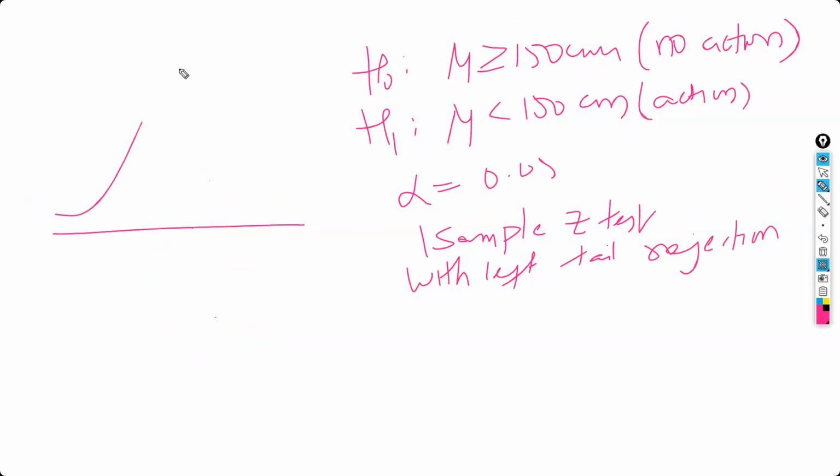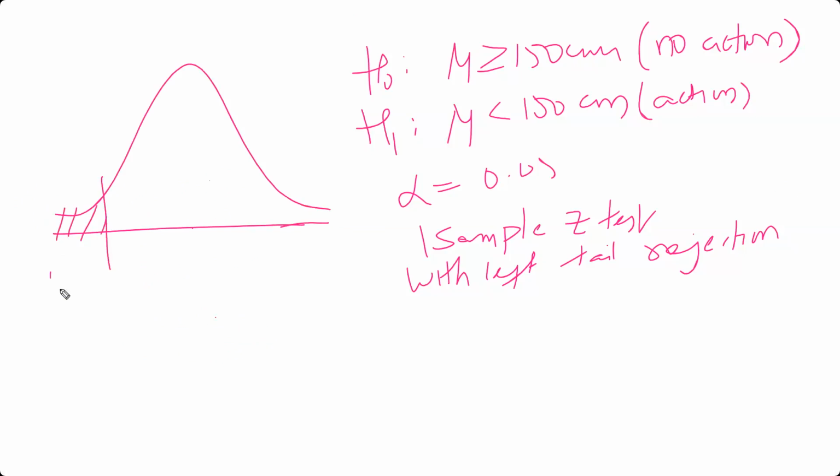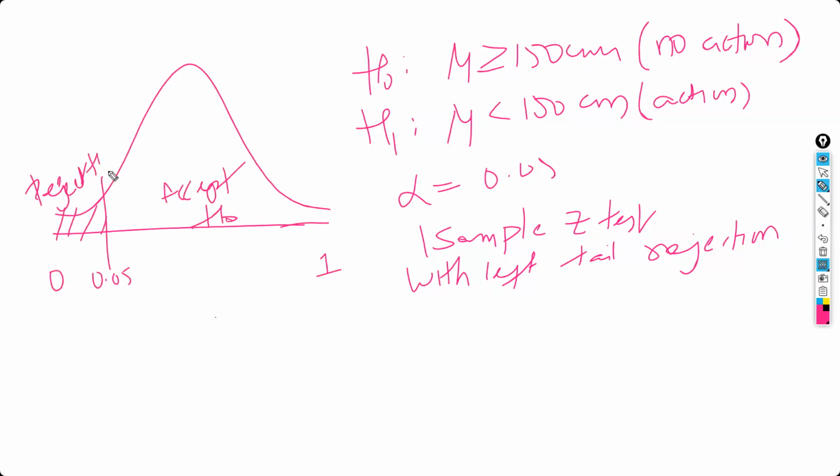So we have to draw the left tail rejection diagram. That is, the left side area should be rejected. Now, what is the alpha value? 0.05. So how much is the rejection area? 5%, which is 0 to 0.05. 0.05 to 1 is the acceptance area. This is accept null hypothesis, and this is reject null hypothesis. That is the diagram. The moment you write the test, the first thing you have to draw is the diagram.